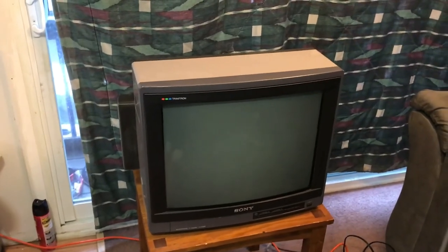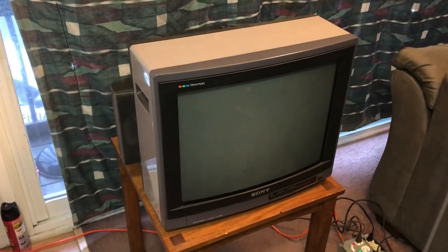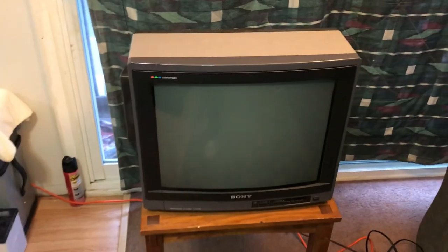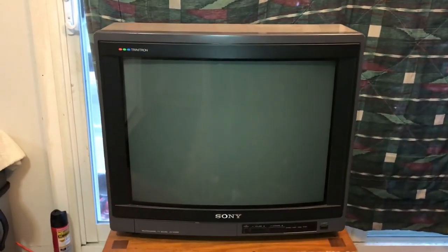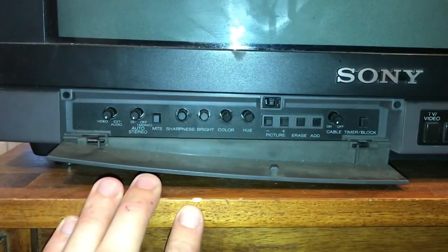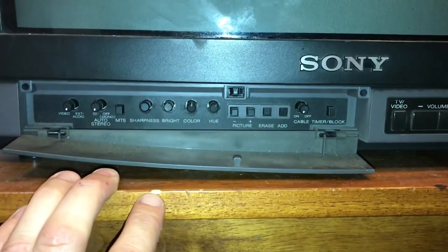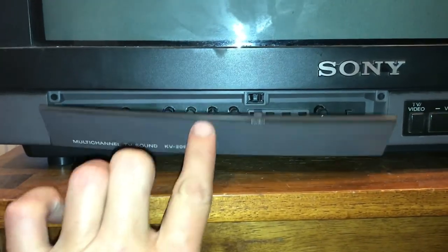This is a garage find. It was sitting in a garage for, unfortunately, what looks like a couple years. It does work, but she needs a little bit of love. One thing that I was happy to see, which is very tough to find, is the little door works, and it actually stays closed on something that is 31 years old. That ain't too shabby.